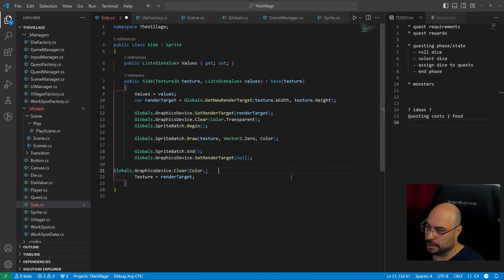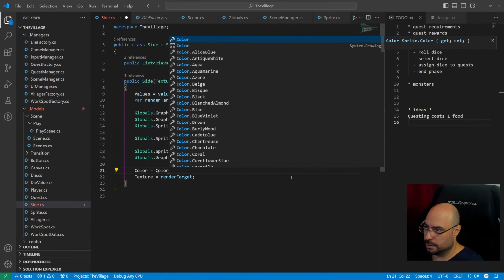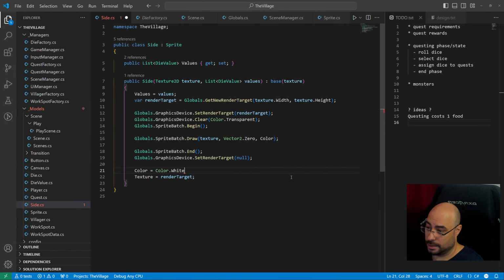But in the end, again, I think I would like to reset the color to white. I don't want to tint the icons or anything.